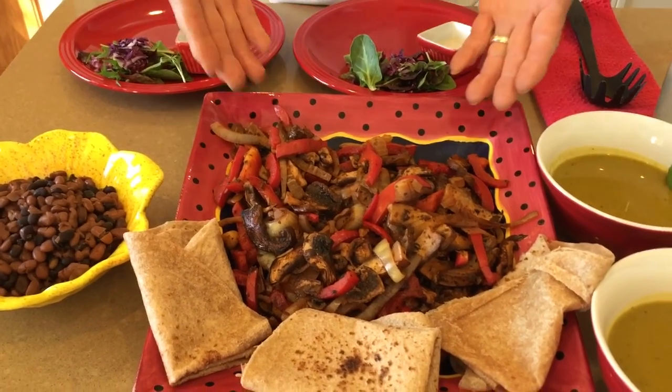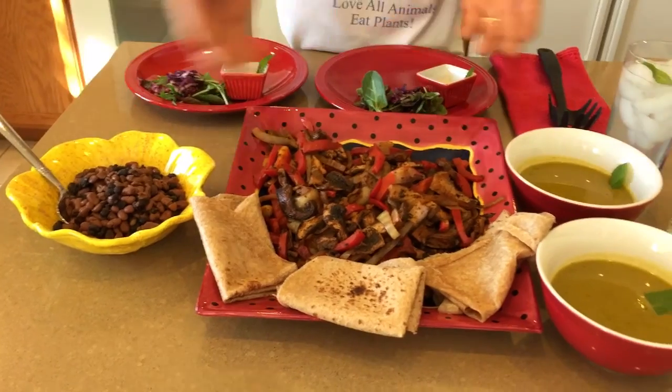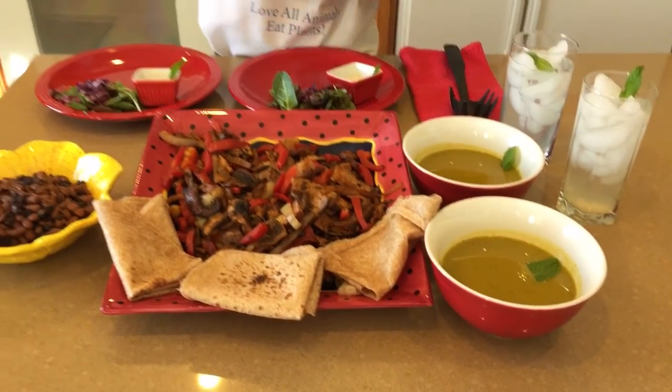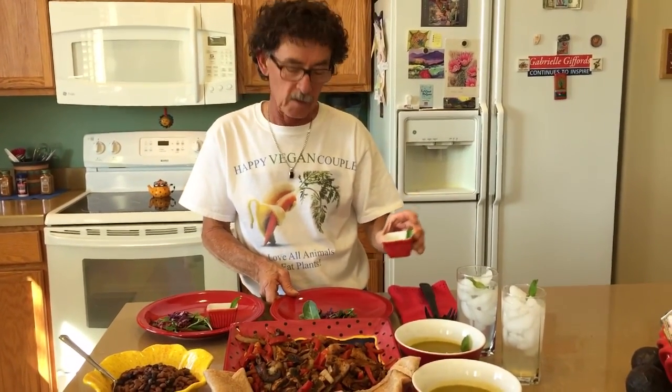Okay, here's my fajitas, wheat tortillas, black beans and pinto beans. We're gonna serve it with the mint pea soup, some lemon water. My cashew cream is here on the side. I've thinned it out enough where once you put your fajitas on the plate, you just drizzle that over the top of it. There you go. Portobello mushroom fajitas.